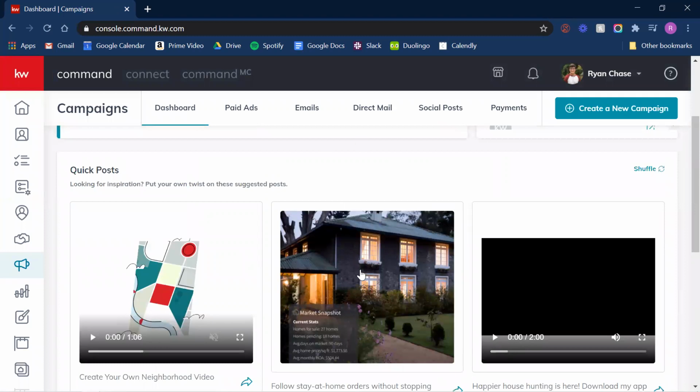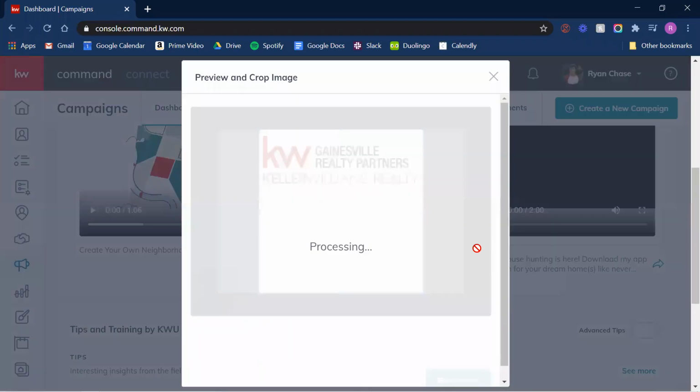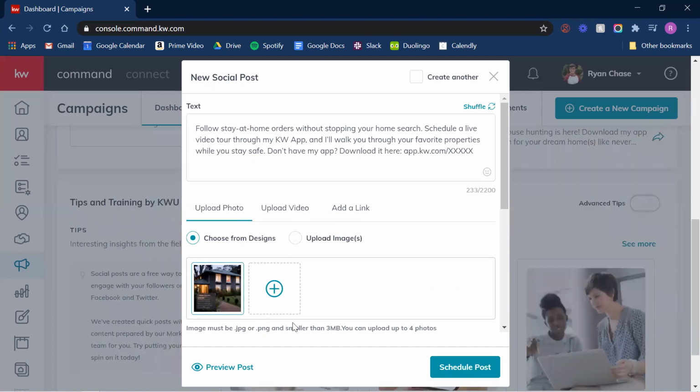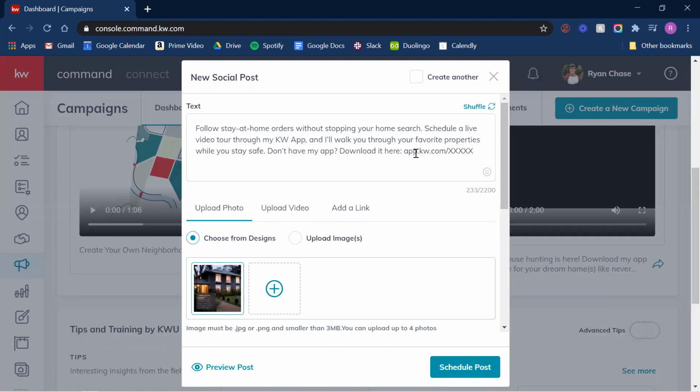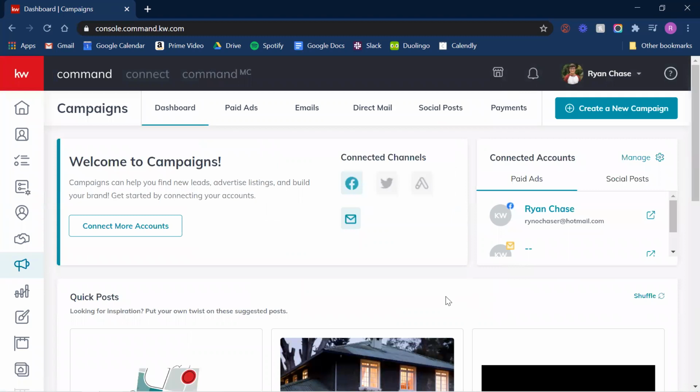So there's also additional things like market snapshots that you can quick post. It's really great content that you can put together and put on your page. It'll have the text for you, it'll have the pictures, and all you can do is tweak the template and put in your app code right there, and it'll be good to go and good to post. You can actually go ahead and hit create another if you want to start knocking them out. And you can schedule out a whole week's worth of posts in about 20 minutes. So it's a really great resource, can help you save on time there.